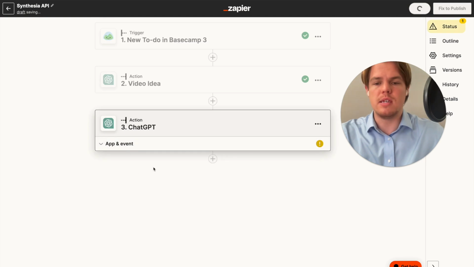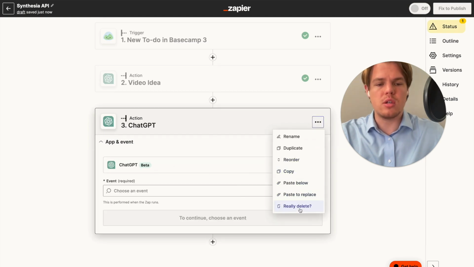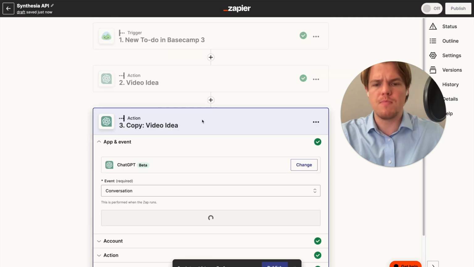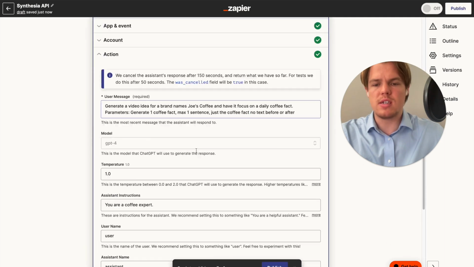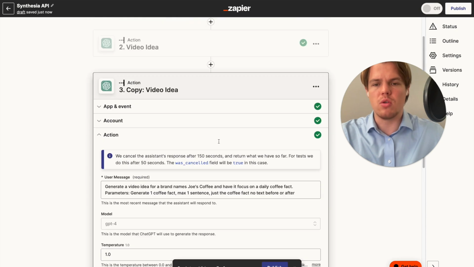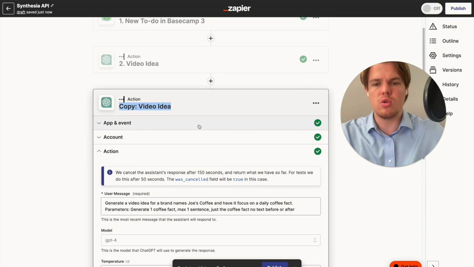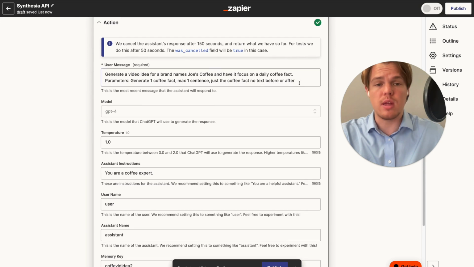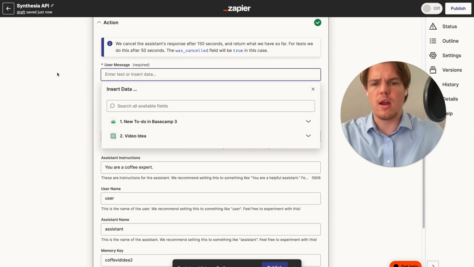We're going to do ChatGPT. And for our sake, actually, let's make our lives easier. We can go ahead and duplicate. And why are we duplicating? The reason we're duplicating is because we've already set some parameters here. We've set that you're a coffee expert. We've set the model, so on and so forth. So let's go over and rename this to video title. It's going to be used for the social media, and it's going to be used within the actual underlying video. So from there, we're going to go ahead and delete that.